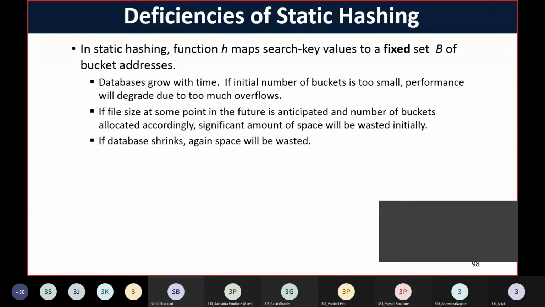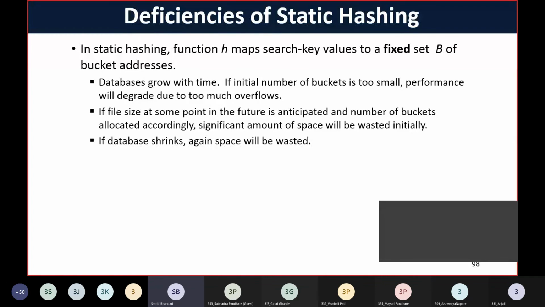Now, if initially I have allocated lots of buckets, and suppose I have stored lots of data into those buckets, but sometimes it may happen that in certain situations my database shrinks.